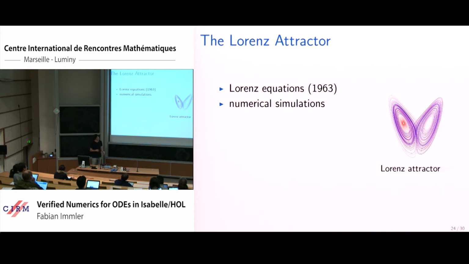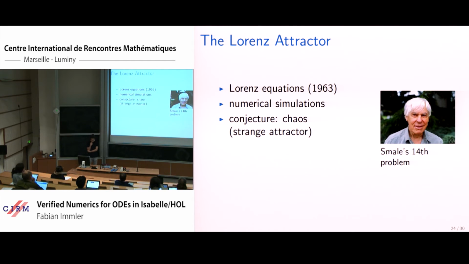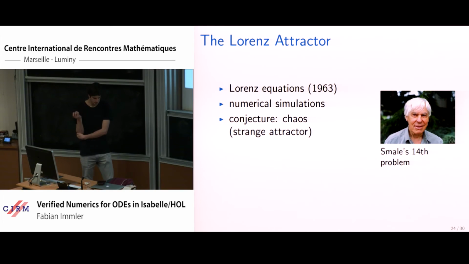If you simulate that system numerically, you observe that all solutions tend to such a structure, which is called the Lorenz Attractor. The interesting part about this attractor is that, as I said, all solutions tend towards it. But if you have two solutions on that structure, no matter how close they are, eventually they will diverge again. That's what has been coined the butterfly effect. You can also say that there is chaos in the attractor, or one says that the Lorenz attractor is a strange attractor.